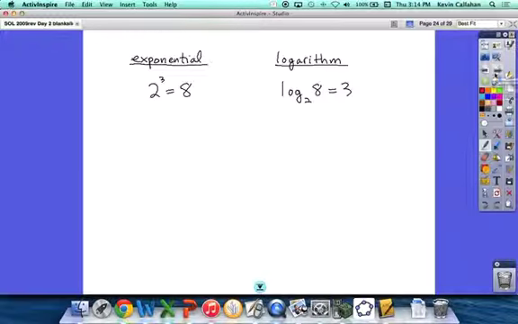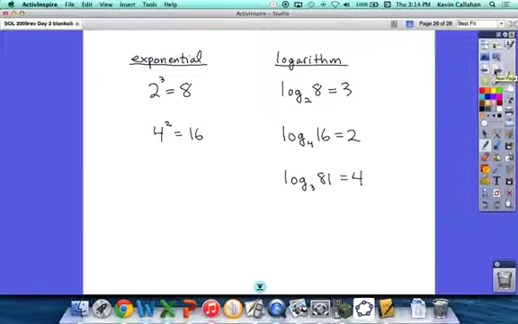And a couple quick things. We have to know how to convert from exponential to logarithmic form. Right? Remember what we said about the base of the exponential is the base of the logarithm. The logarithm equals the exponent, and then the 8 is what's left. Okay? So using that as the pattern, convert that to a logarithm. Log base 4 of 16 equals the exponent of 2, right? Log base 4 of 16 equals 2.